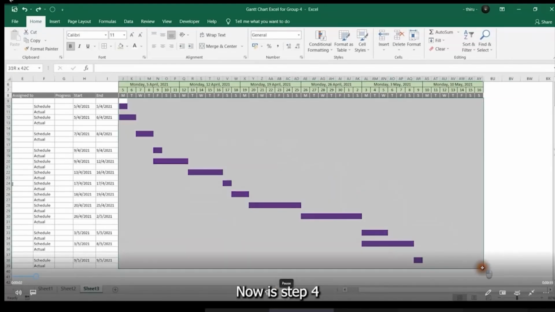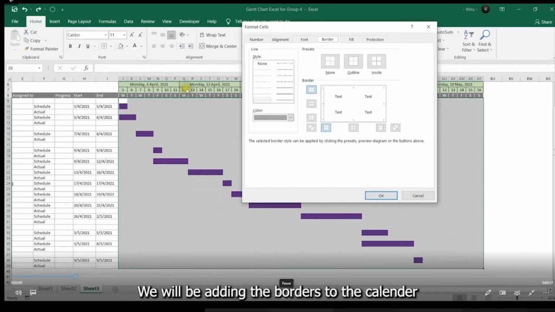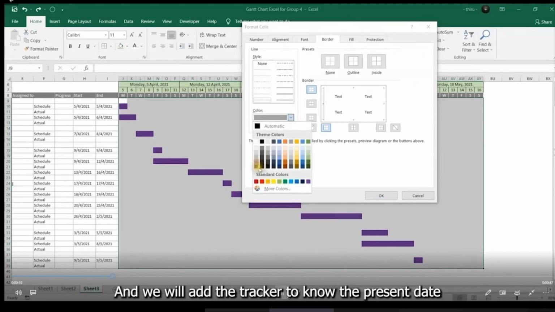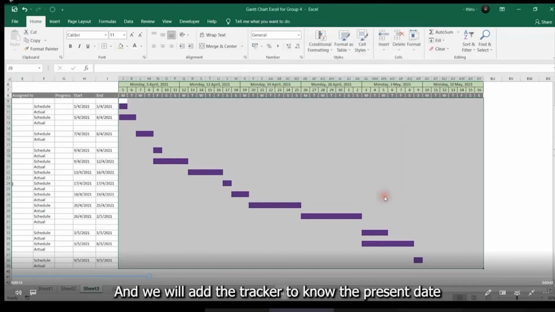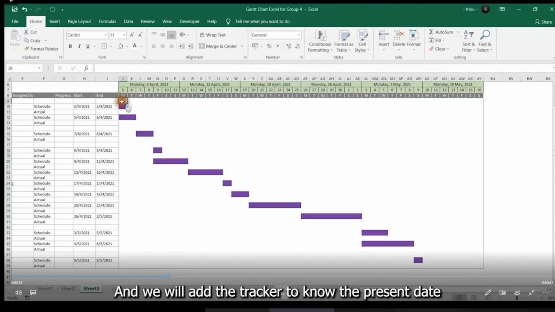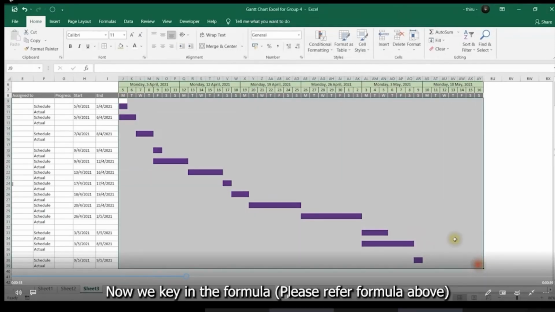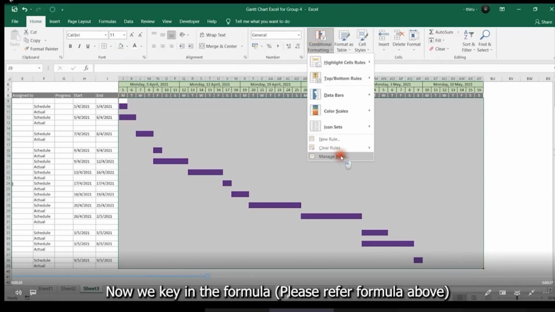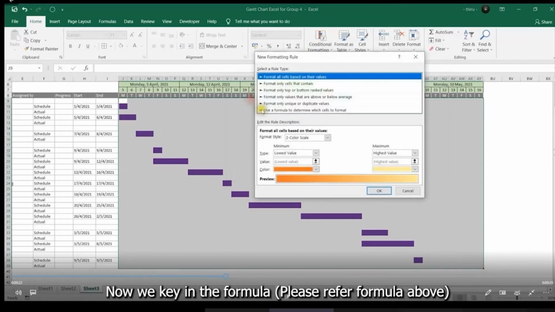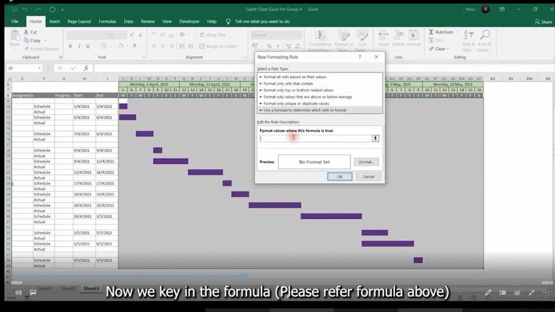Okay, now step 4, we will be adding the borders to the calendar. Then we'll be adding the trackers, then highlight the calendar to know the present date. Then we add formulas, which is key in the project start date equals to the TODAY function, then open and close the bracket.